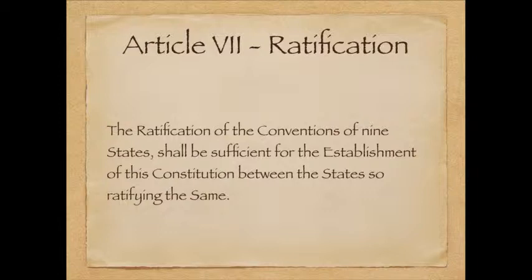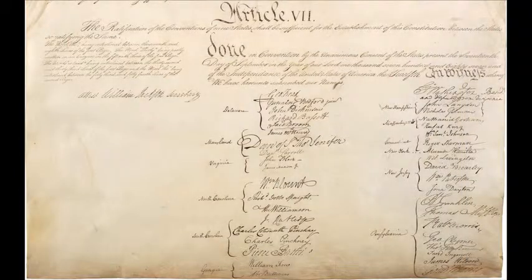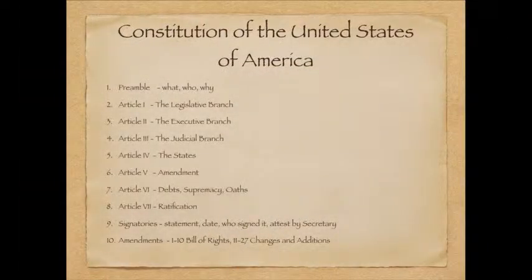Remember, when this Constitution was written, and I'll go back to this page here, they wrote the thing, someone wrote it, and then it was signed by all these people. These are the people that were the framers of the Constitution. And they ended up signing it, put it into effect. It had to actually be ratified by the states. And it took a while, like about a year or something, for that to happen. But anyway, the second thing I'm going to look at here, if I go back to this outline of the Constitution, the 9th item is the Signatories.